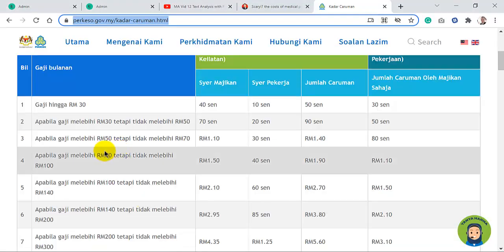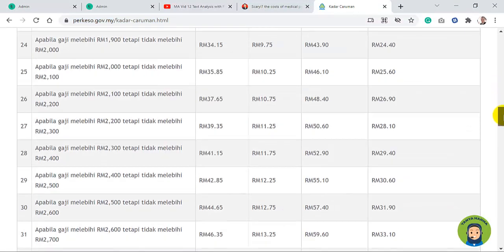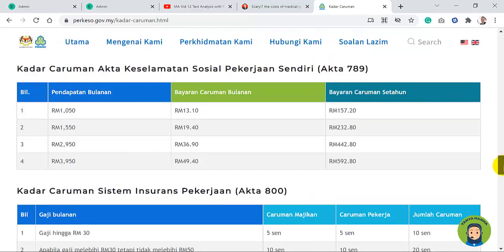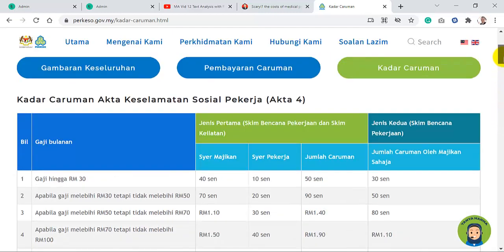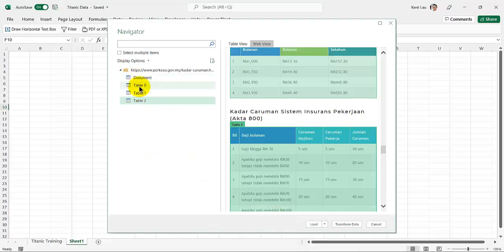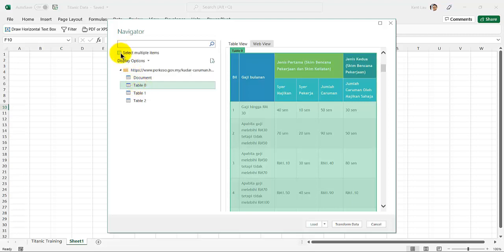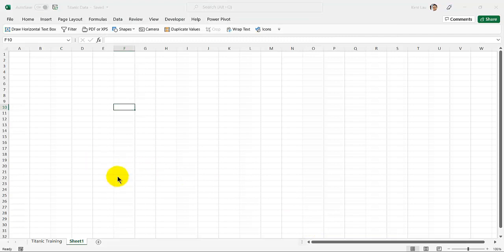So apparently this website has three tables. This is another one, under the car insurance system. Oh, this is EIS, the insurance brokerage, and this one is the customer social, SOCSO. Yeah, this is SOCSO. So we're going to go for the first one. You can actually select a few, but I'll just go for the first one. If you want a few, you can select this item and choose the ones you want. I click transform, no, I'll just load it first. Show you what it means then.